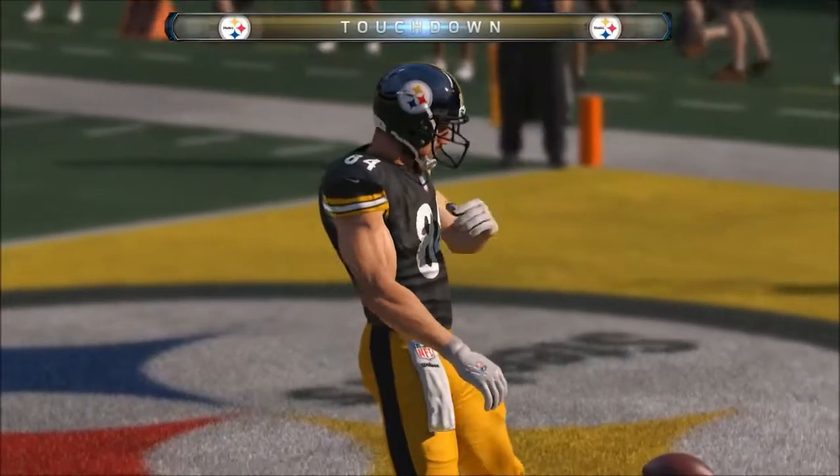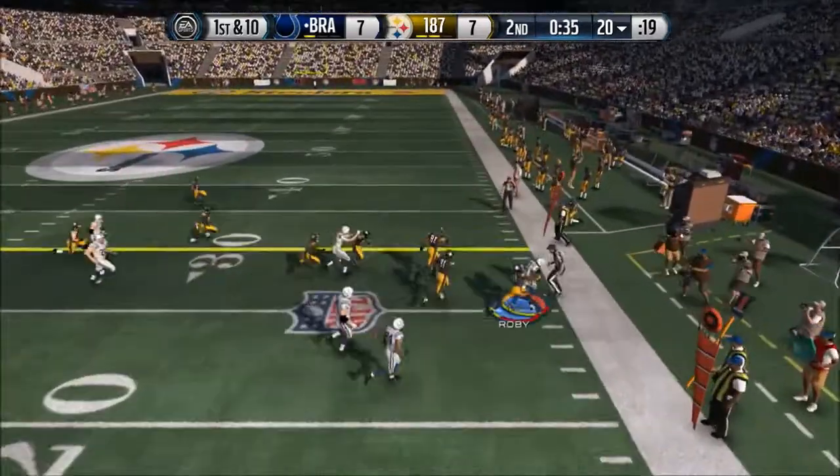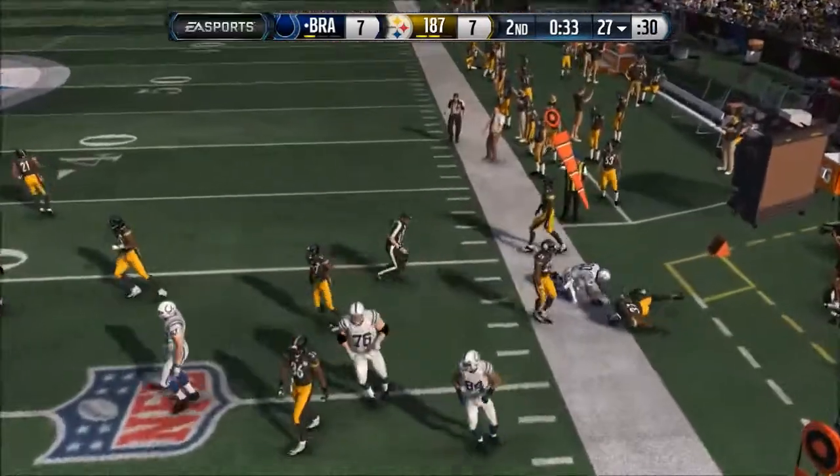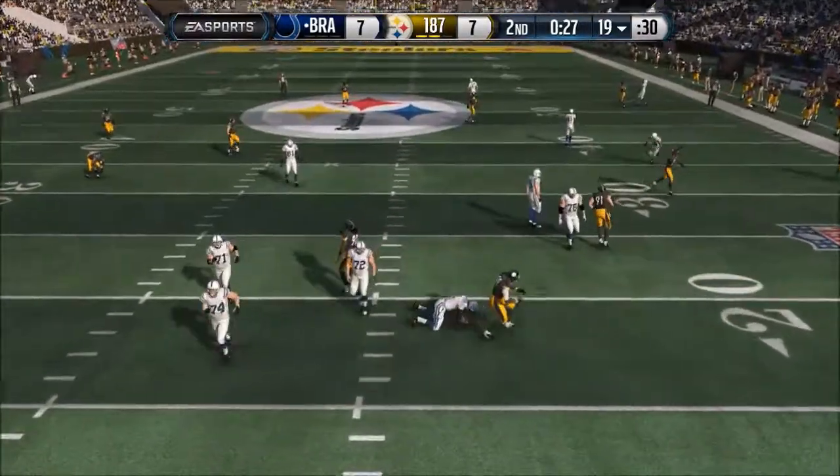Whatever. But we do end up getting the score here with Jordan Cameron. Nice play action. I noticed he was bringing heat. He only has one timeout, so trying to get him to use that timeout would be key, because I really don't want to give a damn field goal to this guy and give him a chance to go up on us.